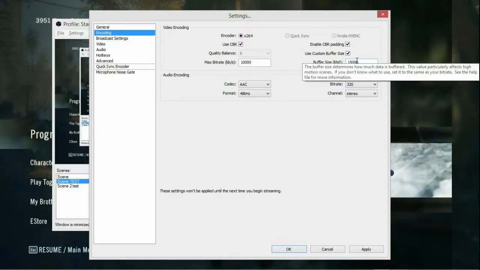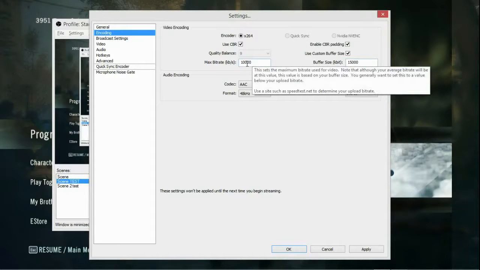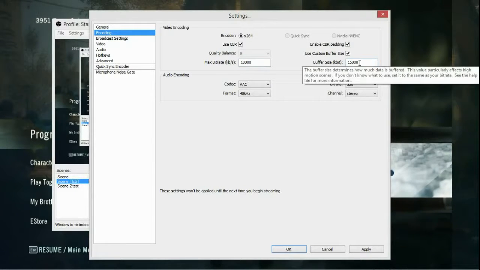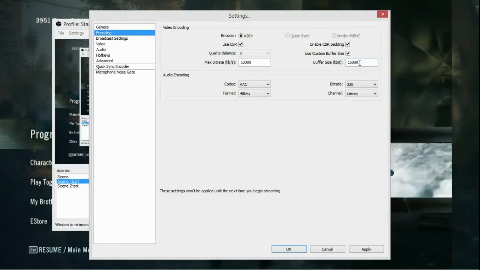So by default, if you're not sure what to set it to, at least set it to the equal amount of your bit rate. So if you're going to set this to 10,000, then you want to have this set to at least 10,000. I went ahead and set it to 15,000 just to give myself a little extra room for my CPU to be able to do what it needs to do. I'm running an AMD FX 8350 8-core processor, so that's a really good multitasking processor. So for me, my buffer size, I think I can do that and get away with it, and I'm not going to have any issues. Depending on what you have, you may or may not have issues. So again, play around with it and see what you like.